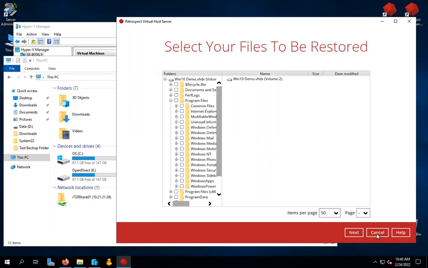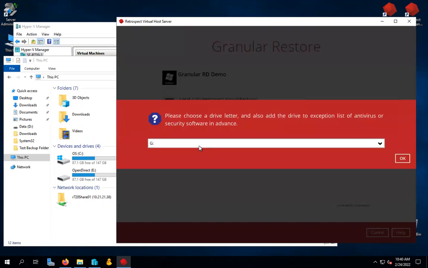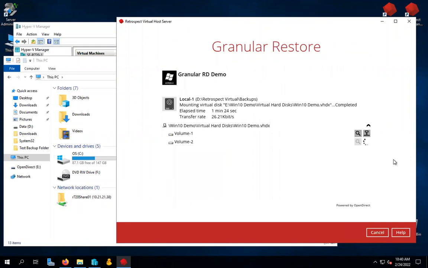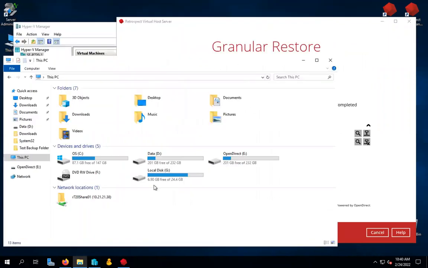What I prefer to do is choose this other option, which is map the device. And then you can specify a drive letter, and I'm going to select G. And then we'll come back over here, and now we can see, it opened it automatically. But now we can see that local disk G got mounted from the VM as if it's a local drive on my computer.